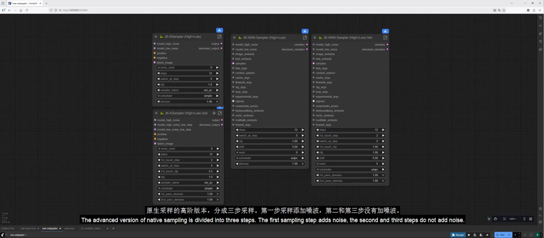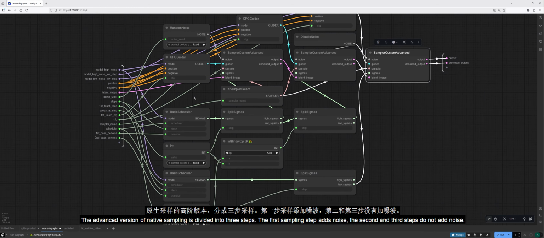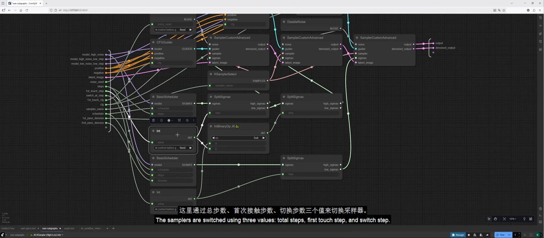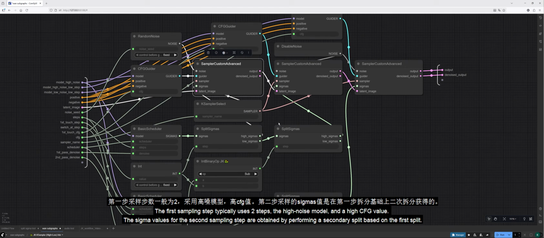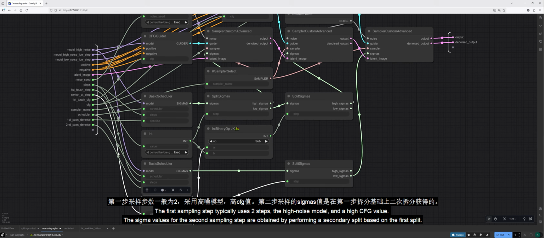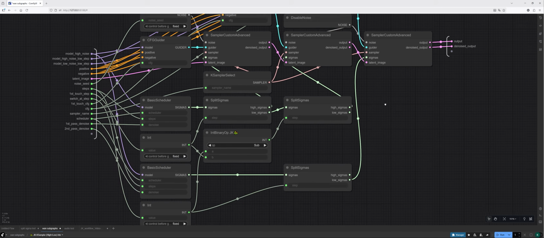The advanced version of native sampling is divided into 3 steps. The first sampling step adds noise. The second and third steps do not add noise. The samplers are switched using 3 values: total steps, first touch step, and switch step. The first sampling step typically uses 2 steps, the high noise model and a high CFG value. The sigma values for the second sampling step are obtained by performing a secondary split based on the first split.